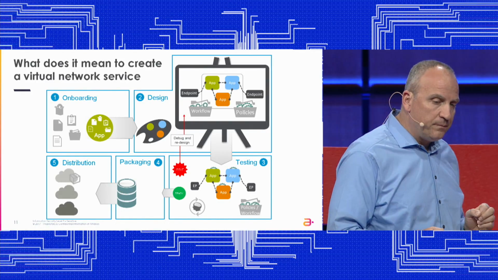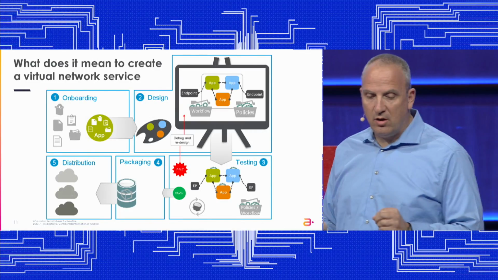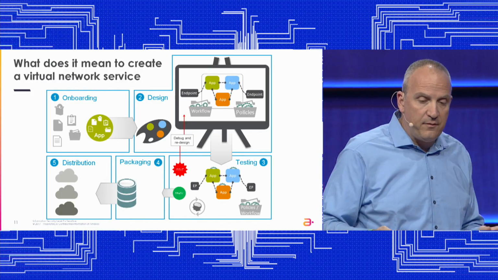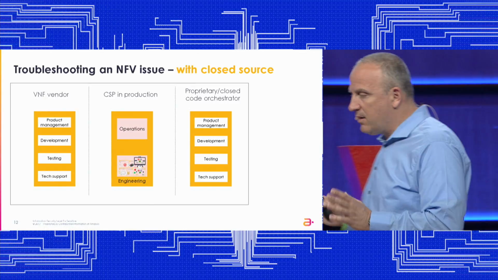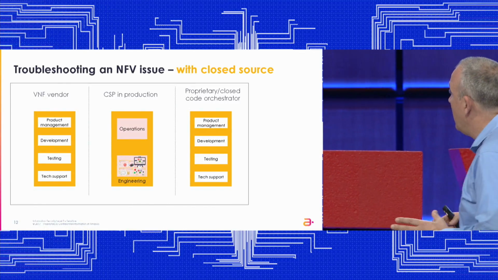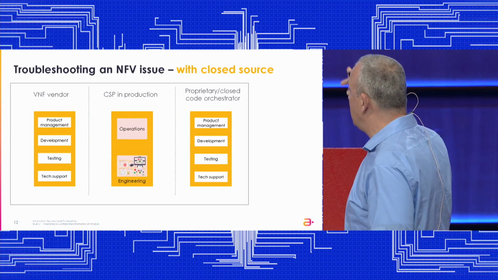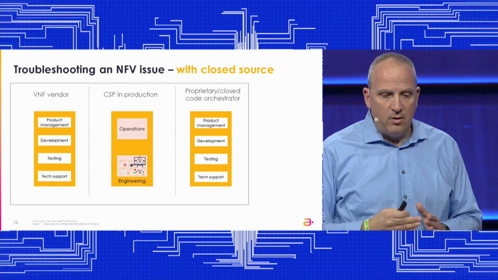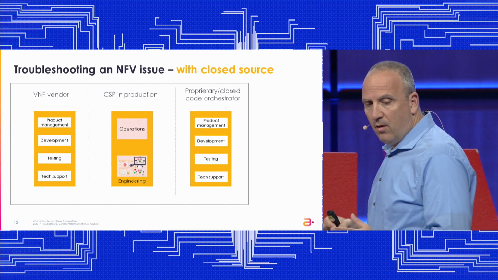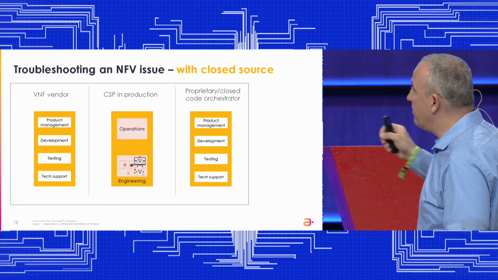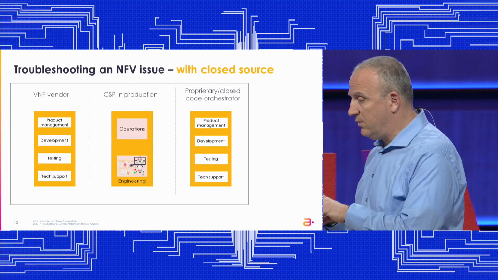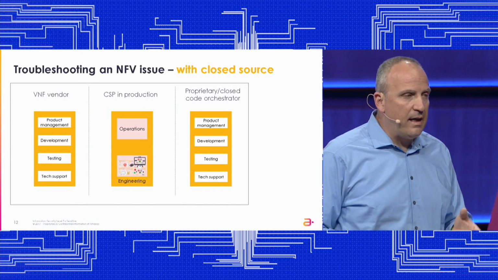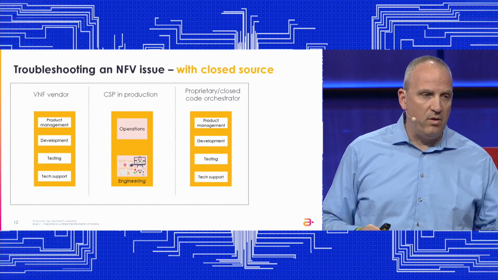I will tell you even more. Once you run into operation of the virtual telecom network, and we have done that in life, you will encounter the following situation. What you see here are three organizations. The organization in the middle is CSP, Communication Service Provider, or phone company. On the right, you see the company that creates the software that orchestrates all the virtual machines. And on the left, you see the company that created the actual virtual machine, the firewall and so forth.